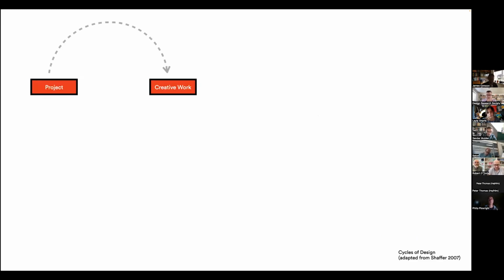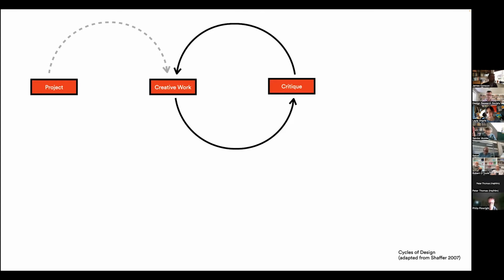We're going to do this by thinking about formal pedagogy, about the studio, and stripping away all of the color, the life, the excitement, the nuance, the interesting stuff, taking it down to its most skeletal core. Then we might say that it's formed of a structure that looks something like this. A project or a brief or assignment is set, and the students then produce work in response to that. At some point, in some form, that work is critiqued, or there is feedback on that work. So there's a kind of reflection. And then that informs further iterations of that creative work. This is what Schaffer called cycles of design. So look, it is absolutely technocratic and stripped of any color we omit here.